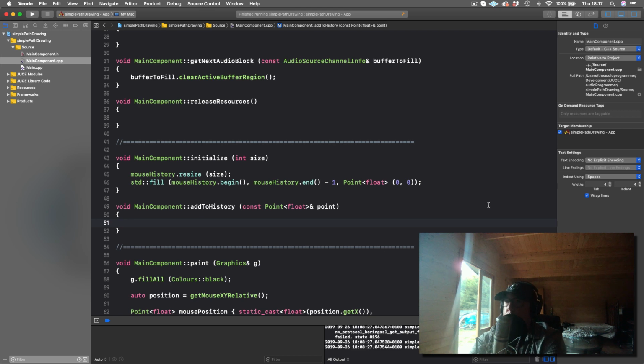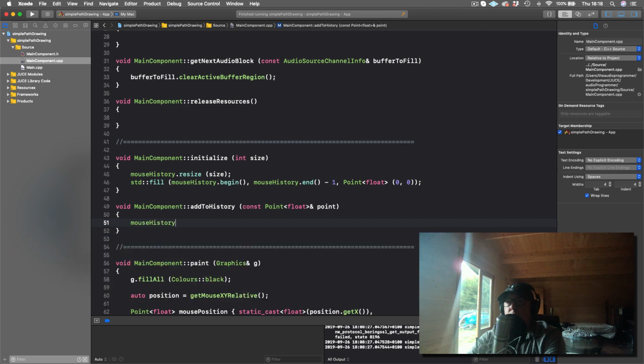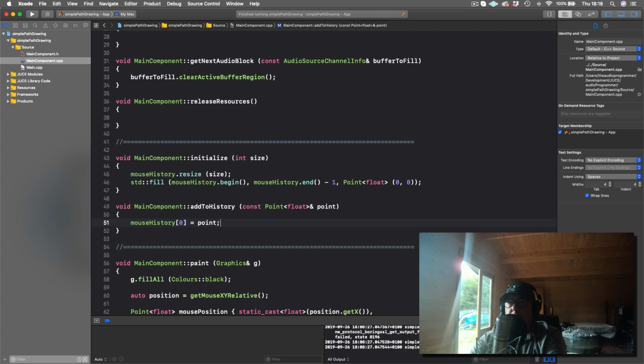Well, there are a couple of issues with that. First of all, mouse history already has a size. It has a size of 10, which is what we've already set it to. So we don't need to change the size, and push back would actually increase the size of our vector. That's not what we want to do. What we want to do is actually write into the existing indices that already exist in our vector. So the way we would do that is we say mouse history, then we have some index, like let's just say 0, and then we say that equals point, whatever our point object is.